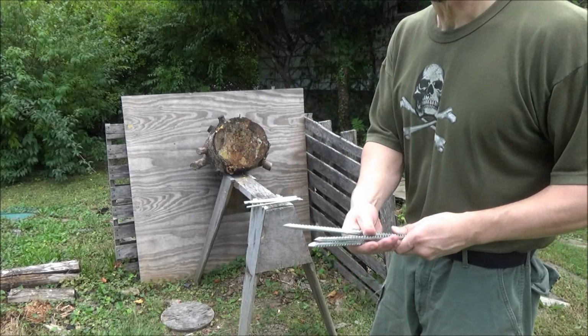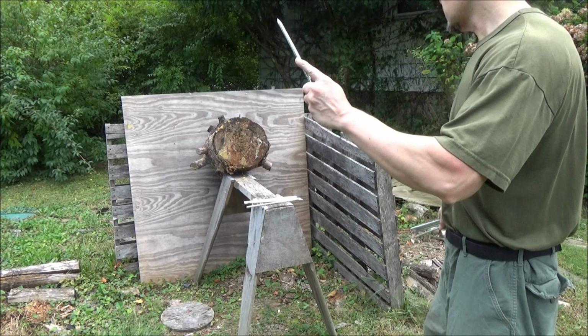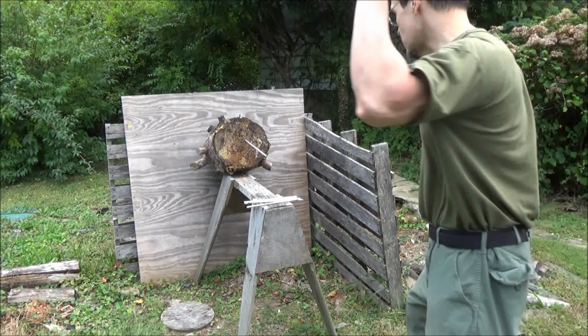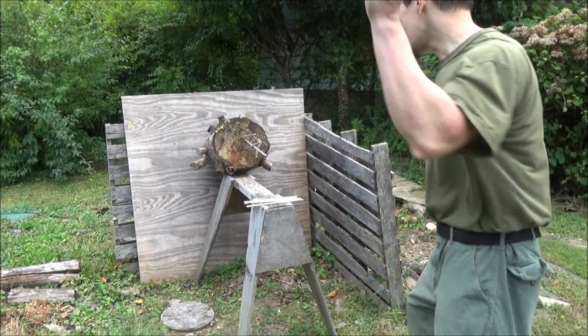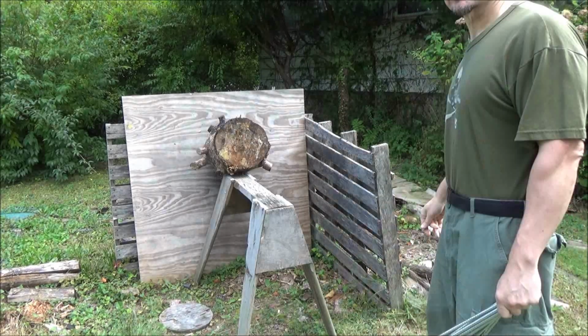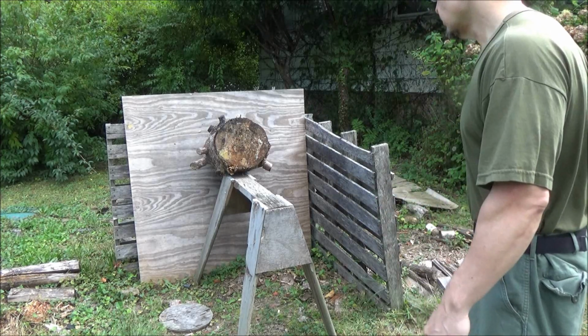Okay, now we got 5 spikes. All right, we're moving on up to the 10. All right, here we go with 10 spikes. Yes, a lot of heavy metal going to fly.